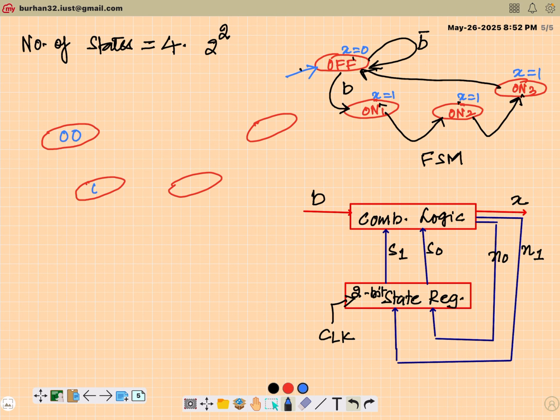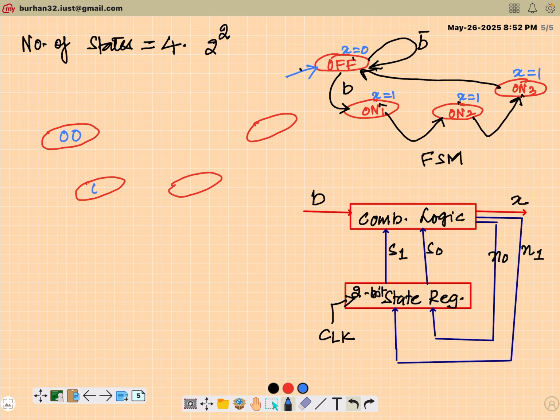On 2 by 10. And on 3 by 11. The rest remains the same. So you will have an initial state. Every state will have a defined output. And then there will also be transitions from one state to the next. So this is the third step wherein I have encoded my finite state machine.